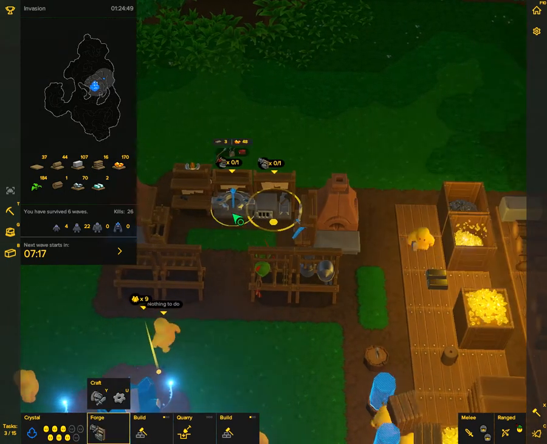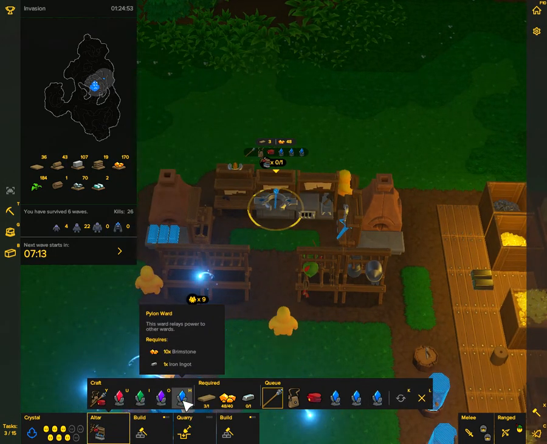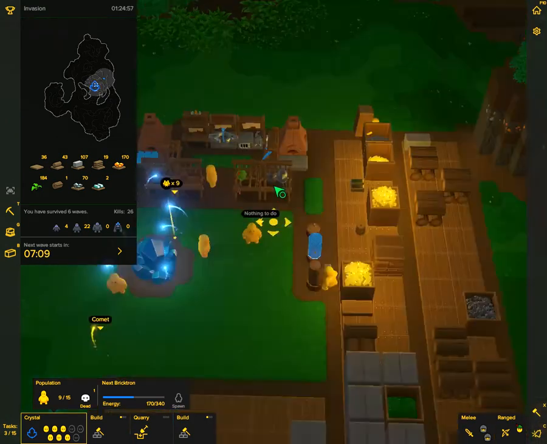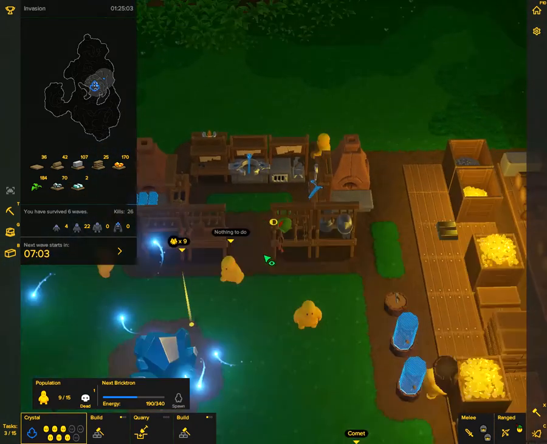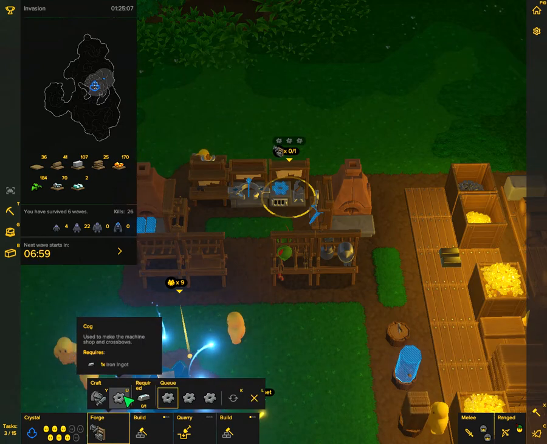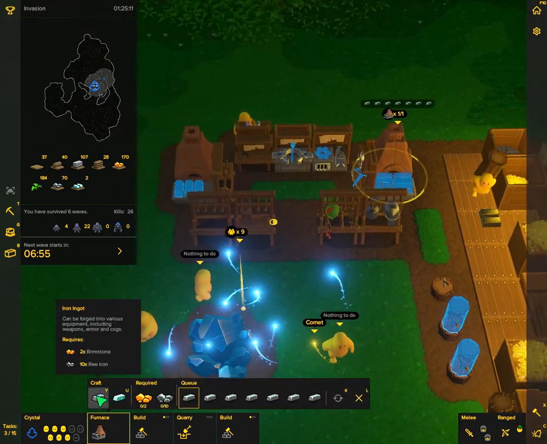You're the one that makes power wards, so I wanna get a bunch of power wards. So what do you need? Oh, you need a bunch of brimstone. And planks. And then, what do you do? I wanna make some cogs.